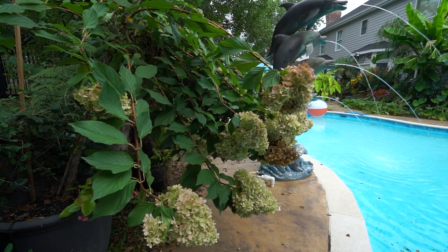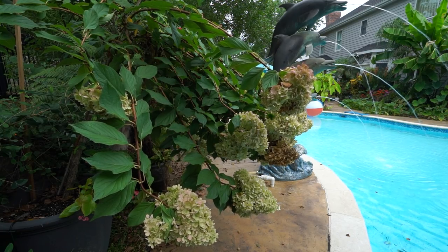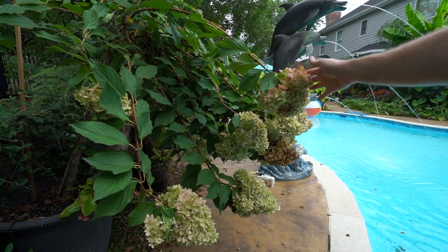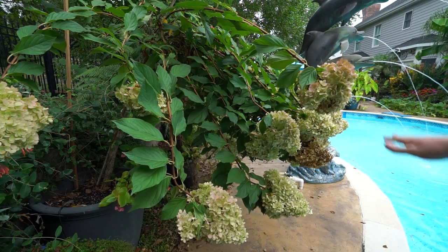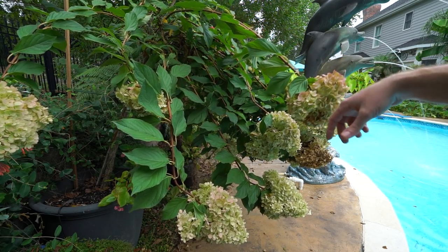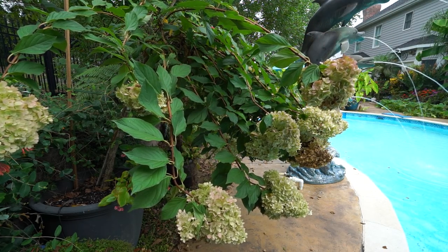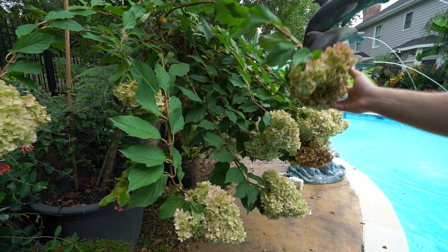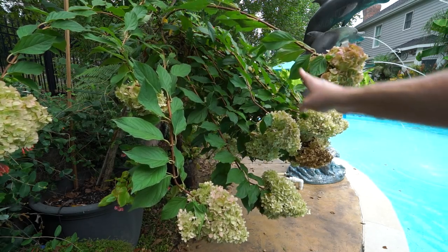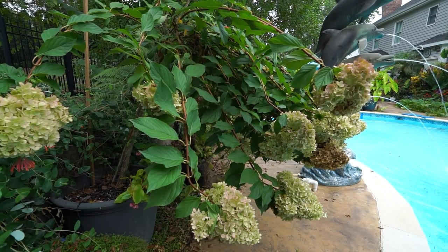The only way to really go about fixing this would probably be to prune the flowers off prematurely. I'll normally leave these flower heads on throughout the winter time. Typically these would get cut back in early spring, late winter really, whenever they start to bud out. Right when buds start to show, that's when they get their cut. But with them being dangly like this, that arching that's going on up here in those branches, I think it would probably be smart.